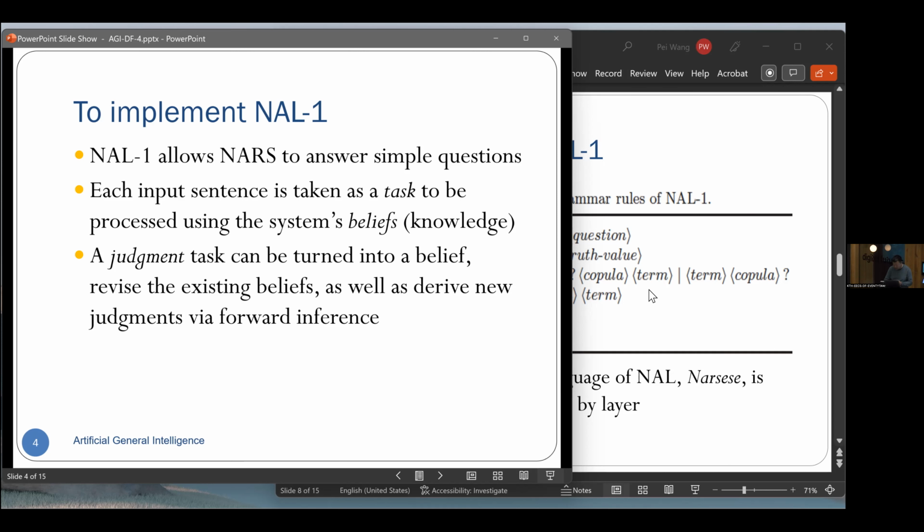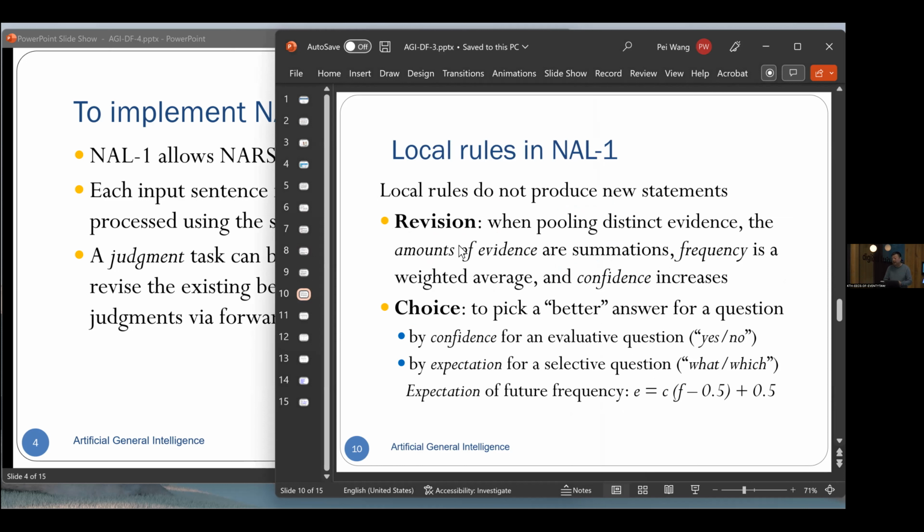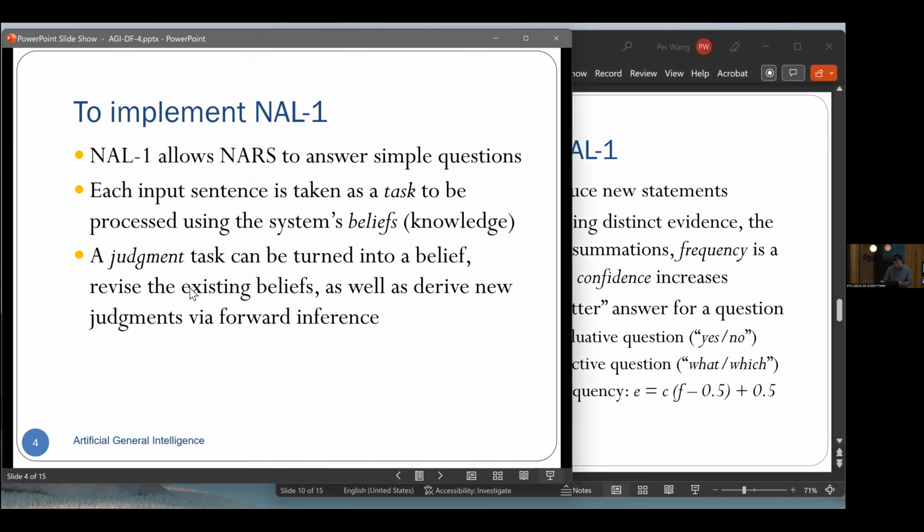Actually, last time we also talked about the revision rule, okay? Because we do not assume a new experience, in this case a new judgment, will always conform with your previous knowledge. That's not assumed in ours, okay? Because it's open to the new environment, insufficient knowledge and resource in this context just means the new thing may be different from what you believe. So in this case, we are going to use the revision rule, as I explained last time. So that's what this part means.